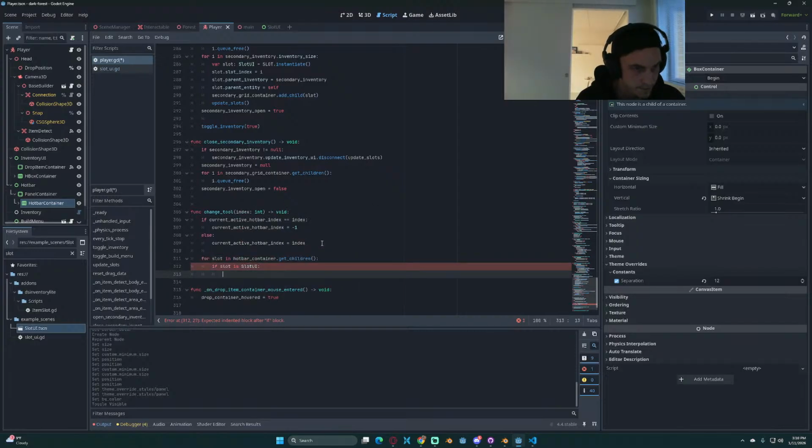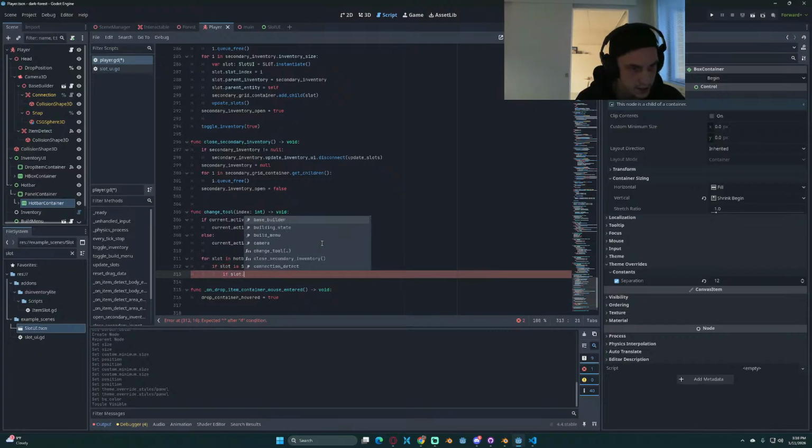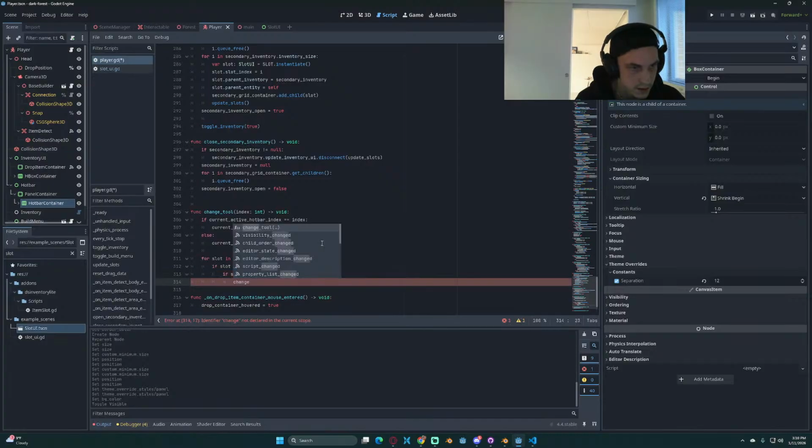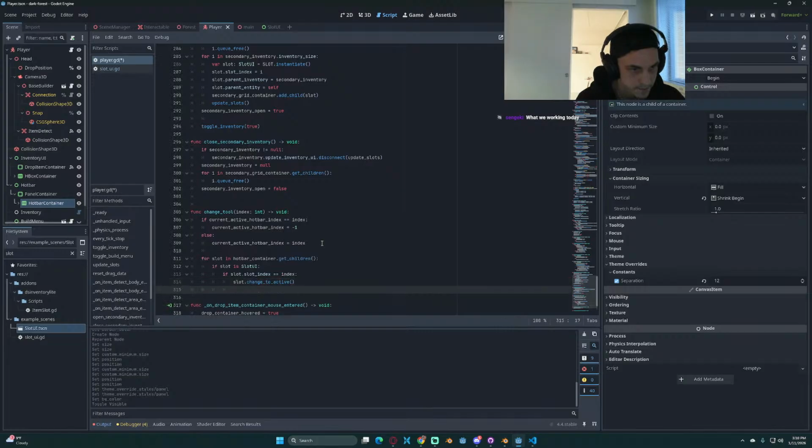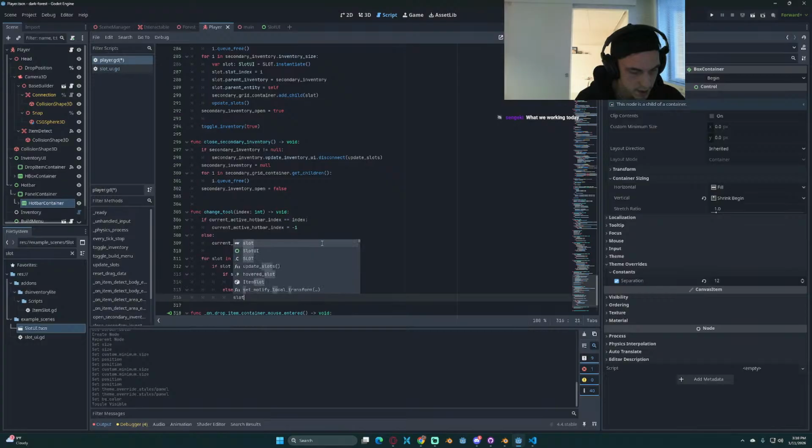And then slot dot slot index is equal to index, slot dot change to active, else slot dot change to inactive.